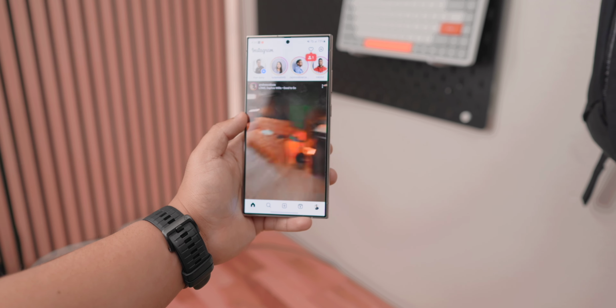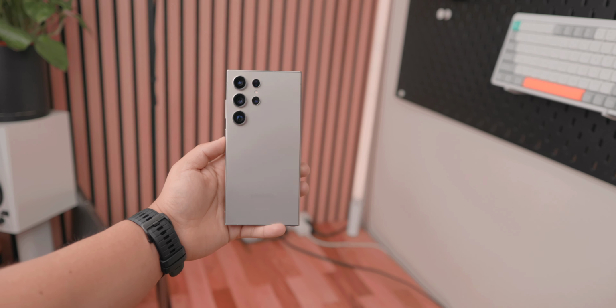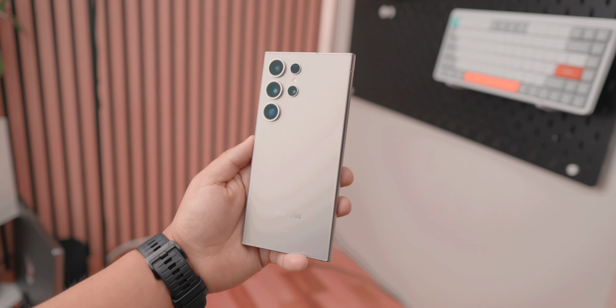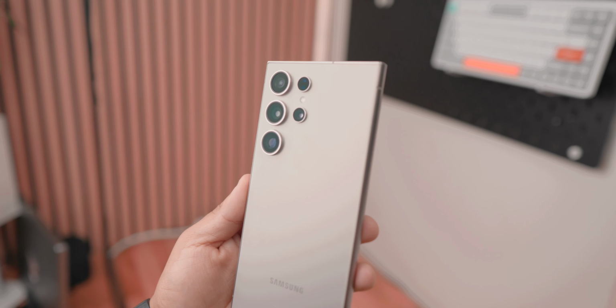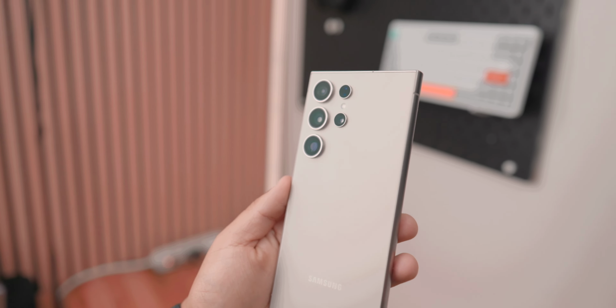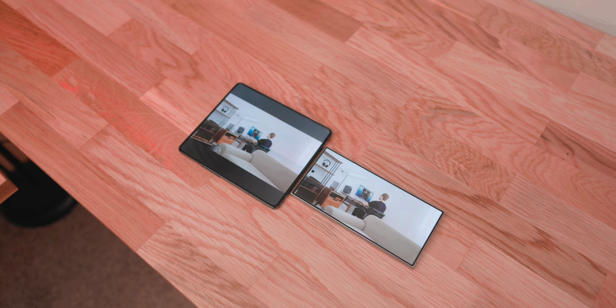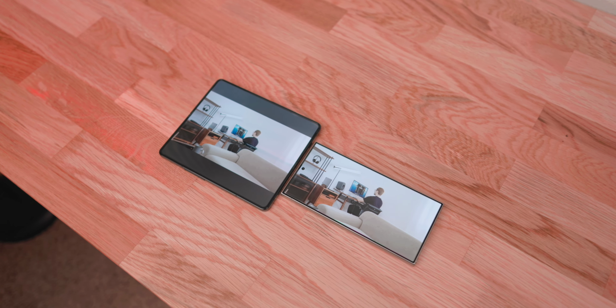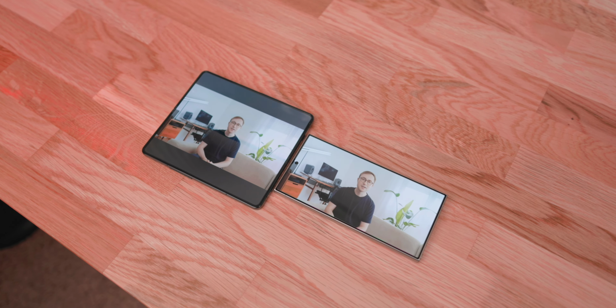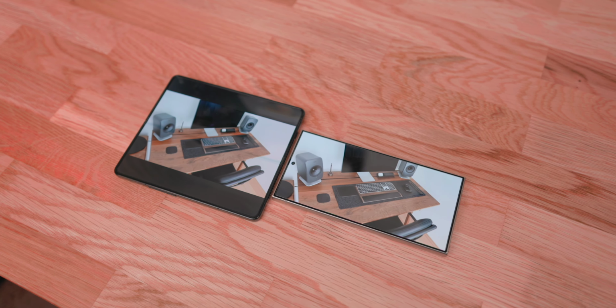But as someone that also uses my phone as my main content watching machine, you really have to appreciate that larger screen. It gets very bright, and it also allows you to use picture in picture easily. You can scroll through a lot of different apps, and whenever it comes to watching YouTube, going to that full screen landscape mode, you do get a relatively large screen, almost the size of the Fold 5 when it's in the open full screen mode as well. The Ultra gives you that same size screen, whereas the Fold 5 kind of shows you that upper bar and lower bar, and then the actual video itself is the size of the S24 Ultra.